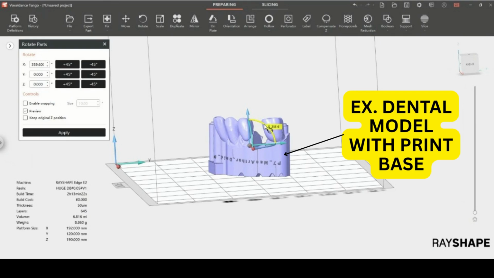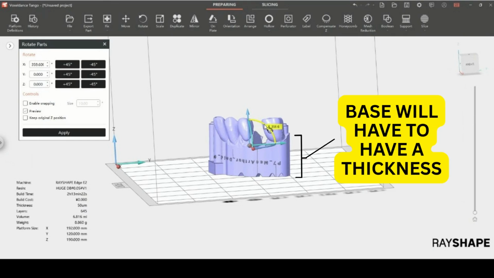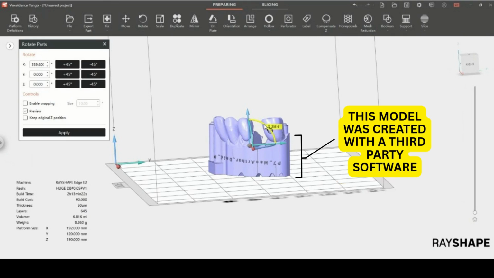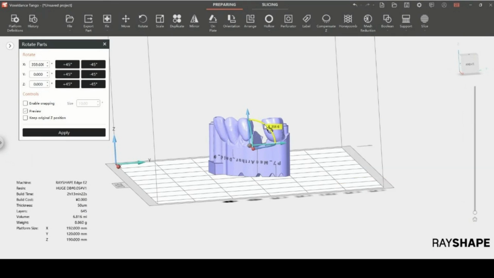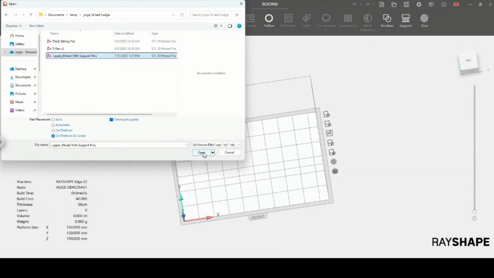An STL file will have to have some sort of thickness or a base to help you have the best approach and a successful print. For this example, we use a normal 3D printed model that we created with third-party software for dental. This one, we are searching for the file.